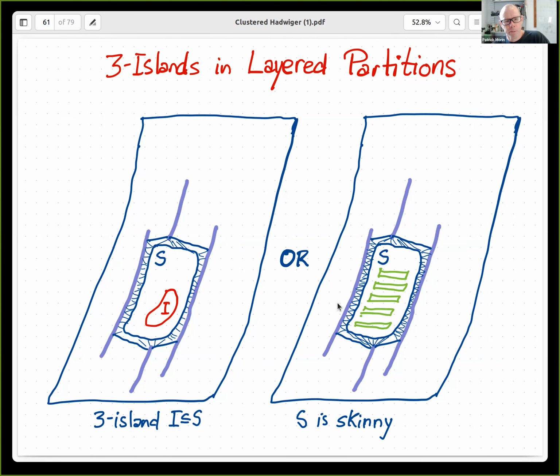But now you have those 2 consecutive layers, which are much bigger than they were before. And why is there no 3 island there? Well, that's either because the layer above or the layer below is big, because there's certainly not many neighbors on the edge. There's only like, I don't know, 8 neighbors on the edge. And so you quickly conclude that every layer has to be small, otherwise you end up with a 3 island.